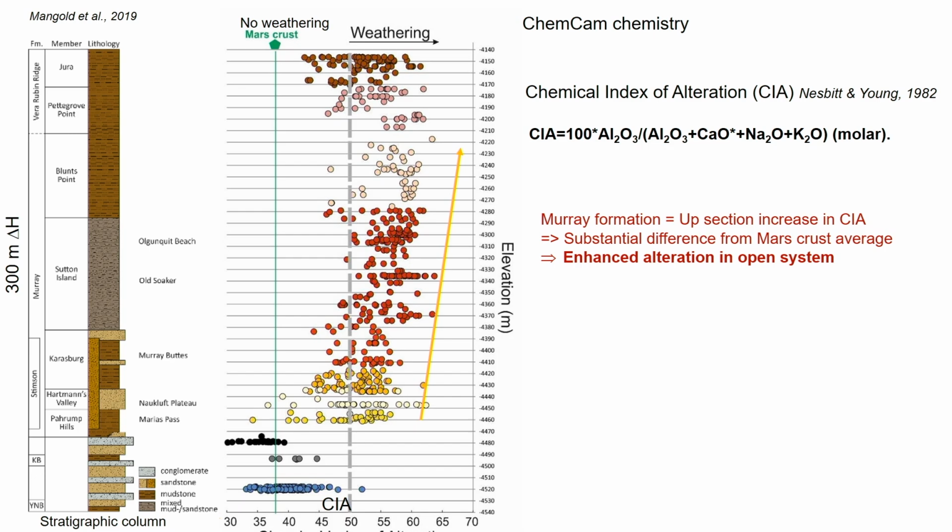And so typically on Earth, we can reach 100 on the CIA in tropical areas. But if you look at Iceland, in Iceland you have typically 50s, between 50 and 70. And this is what we have here. So it does not mean a strong alteration, but it's still an alteration related to surface water.